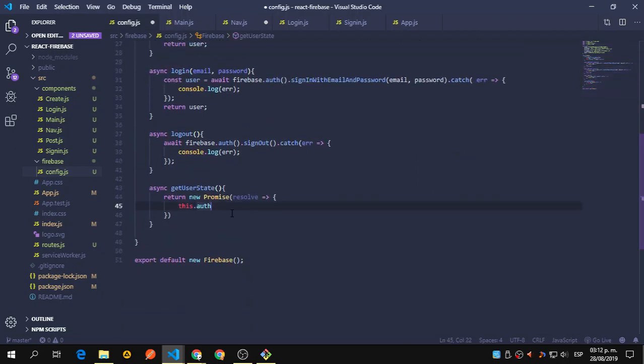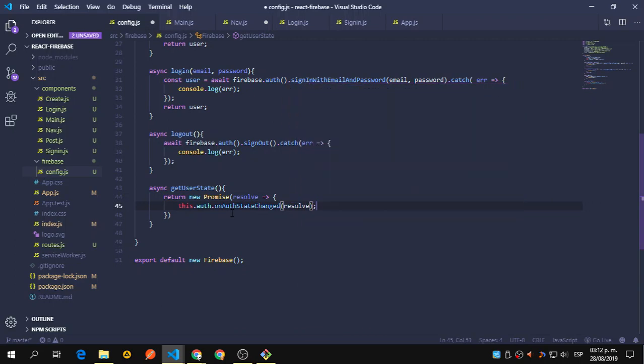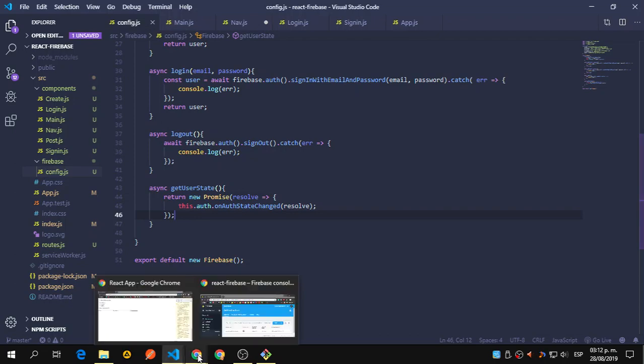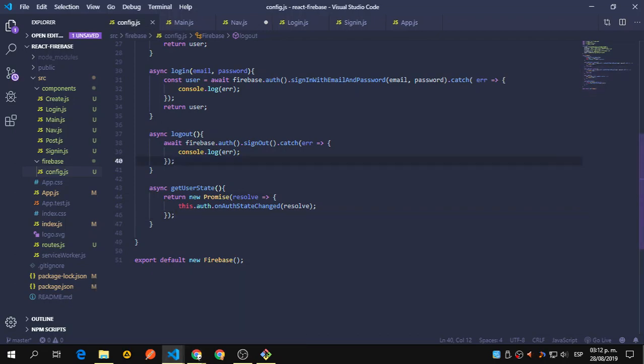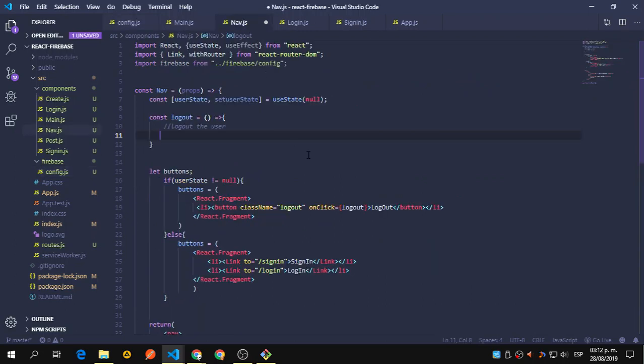So this auth, that on auth state changed, and now here we're going to resolve. So this is going to wait to see if there's a user, and if there's a user, it's going to resolve and it's going to allow us to change. Okay, so the application will understand that we have a user.